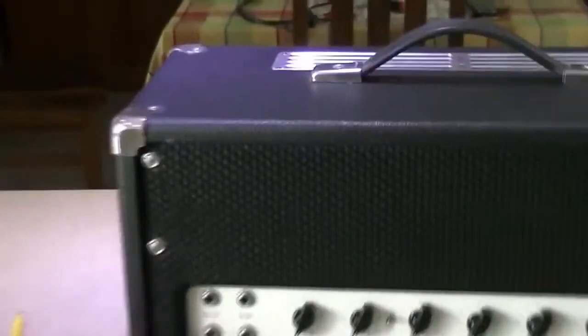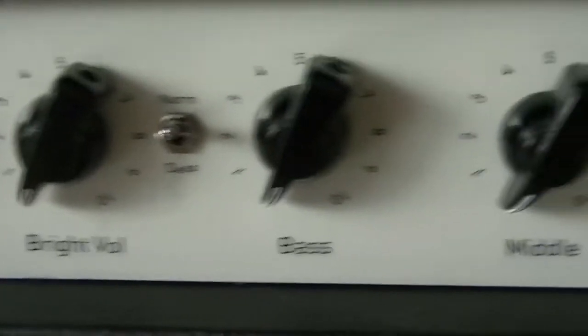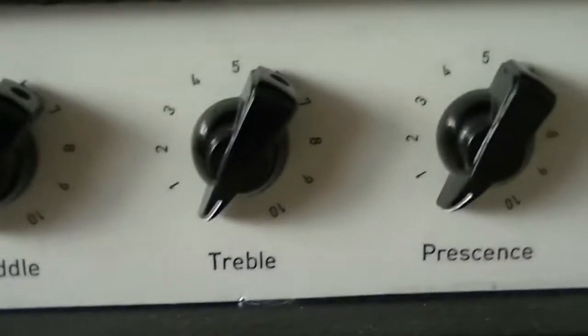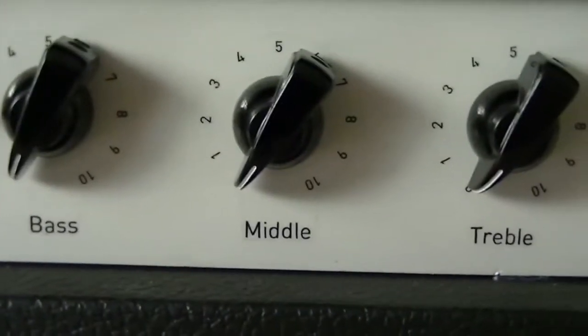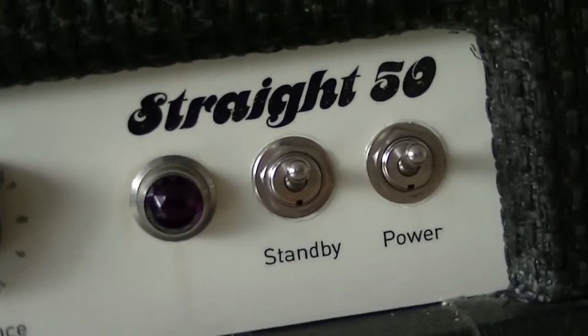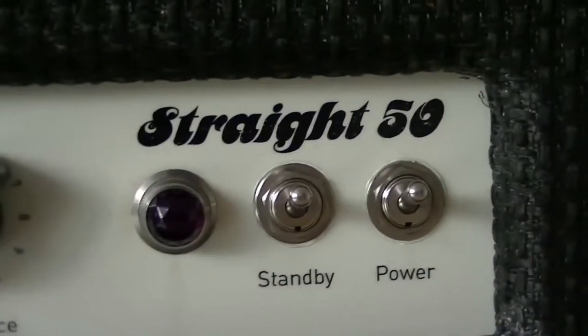Here it is in this lovely head cabinet — a very nice front panel. There's no actual front panel sitting on the chassis. He actually painted the front, sanded it back, painted it again, sanded it, painted it again until it got to this really nice pearly white sort of finish. The writing — Tim correct me if I'm wrong, we're talking about 2005 and it's now 2014 so my memory is a bit shady. It's called the Strait 50; it's probably close to about 40 or 45 watts but really who's counting. Very nicely tolexed, with a really nice grill cloth and flat head screws all around so you can use a nice old-fashioned screwdriver. The corners use Phillips heads.